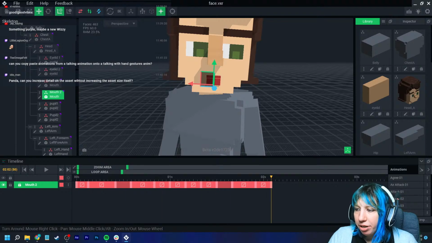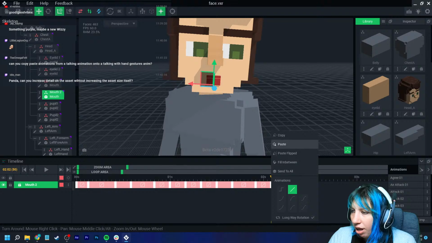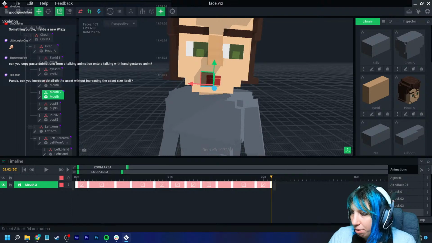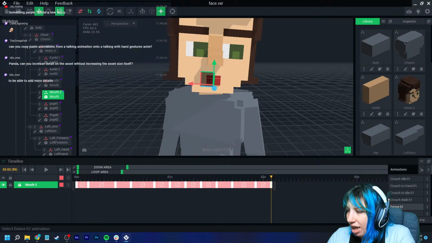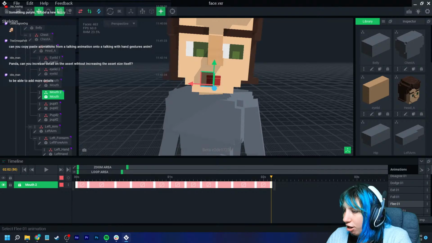Okay, and then what you can do is, I've actually done this on Idle or something, you can highlight this entire area and copy that, and then let's say, I think there is a salute one. Where's the salute? Is it alphabetical? It is, right.